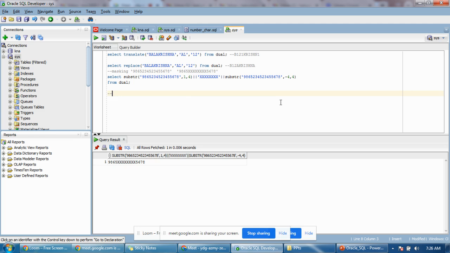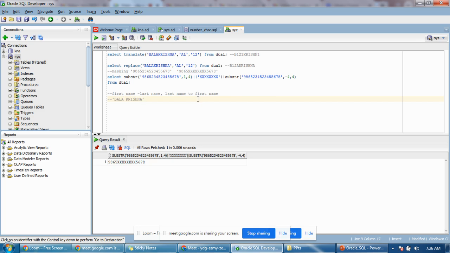Next assignment is what? First name to last name, last name to first name. How can we do it? For example, this is the string: Bala space Krishna.